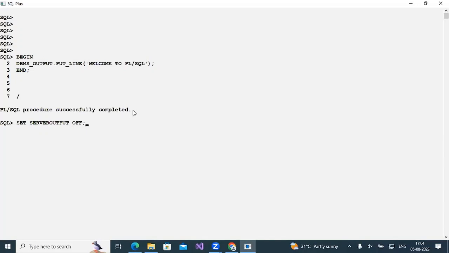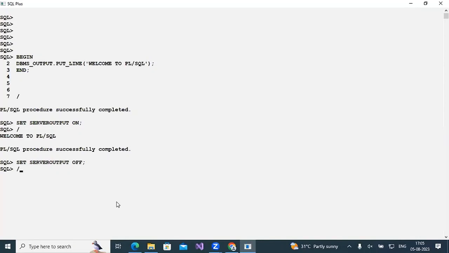This is the default. That's why I want to make it on. The server output connectivity, I need to make it on. After turning it on, execute my entire program again by slash. Now you can see, got it? Welcome to PLSQL. Suppose in the same case you set server output off, and re-execute the entire program, what happened?